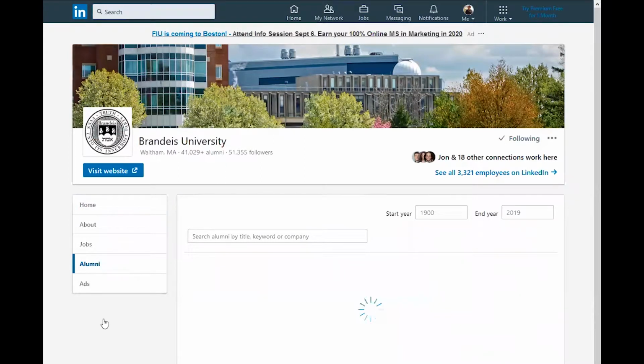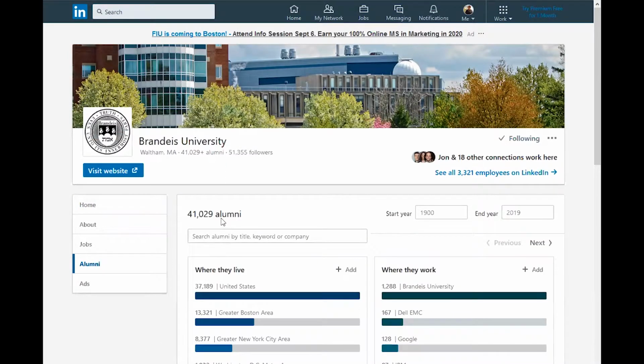And the first thing I want you to keep in mind is that the word alumni here includes current students. So if you want to eliminate current students, you subtract 5 from the next graduating class. So our seniors right now will be the class of 2020. I'm going to subtract 5. That brings me to 2015. And that reduces our number to a little more than 32,000 alumni. I think of this search bar here as who had a foot on campus.